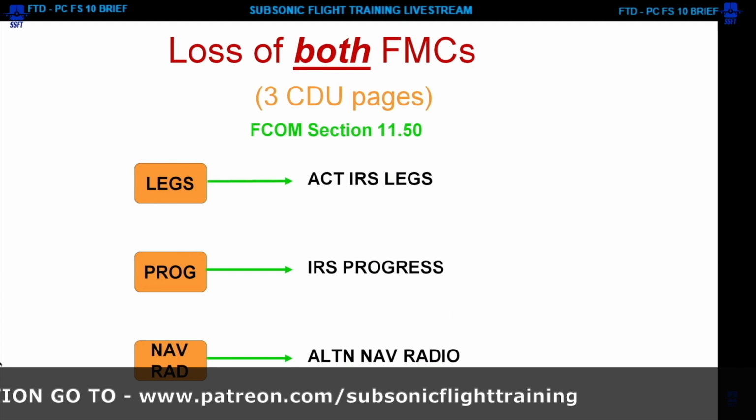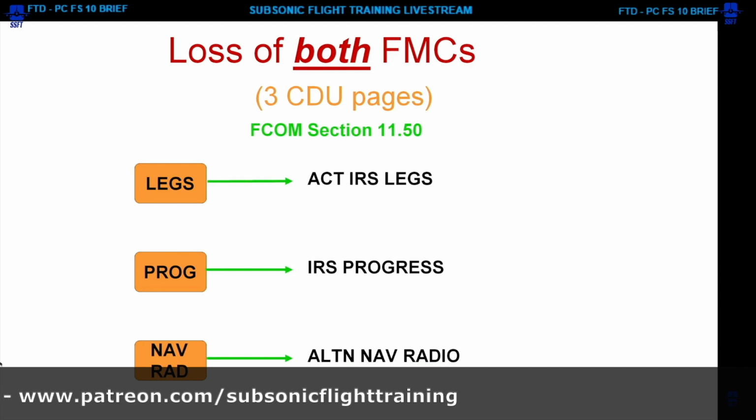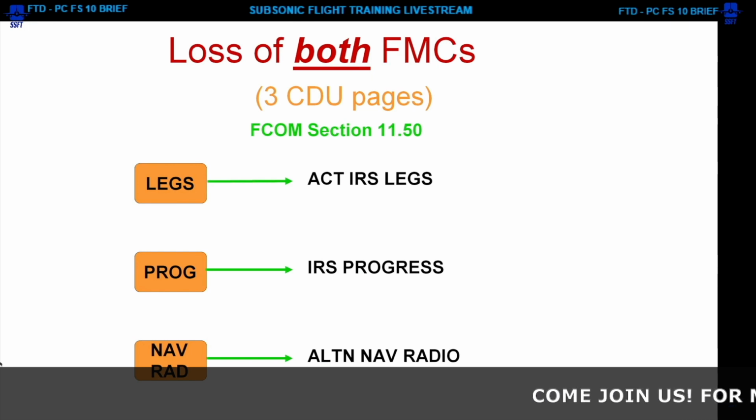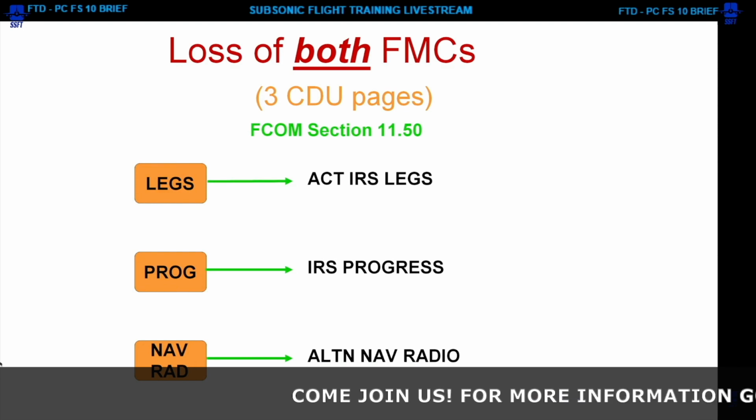All the other pages you lose. So, VNAV pages, fix pages, the route page, all that stuff's gone. All you have is legs, progress, and navrad. So active IRS legs, IRS progress page, and the alternate navrad page, those 3 pages.